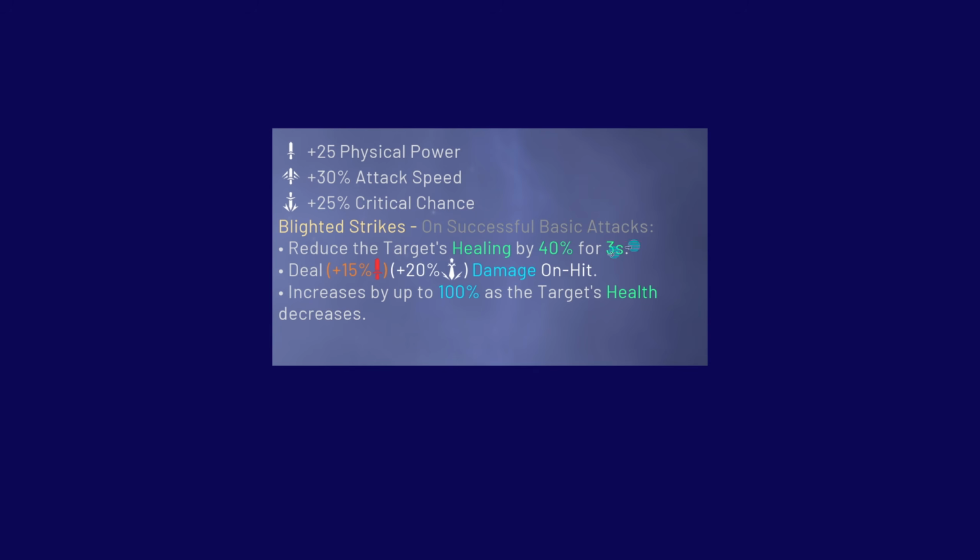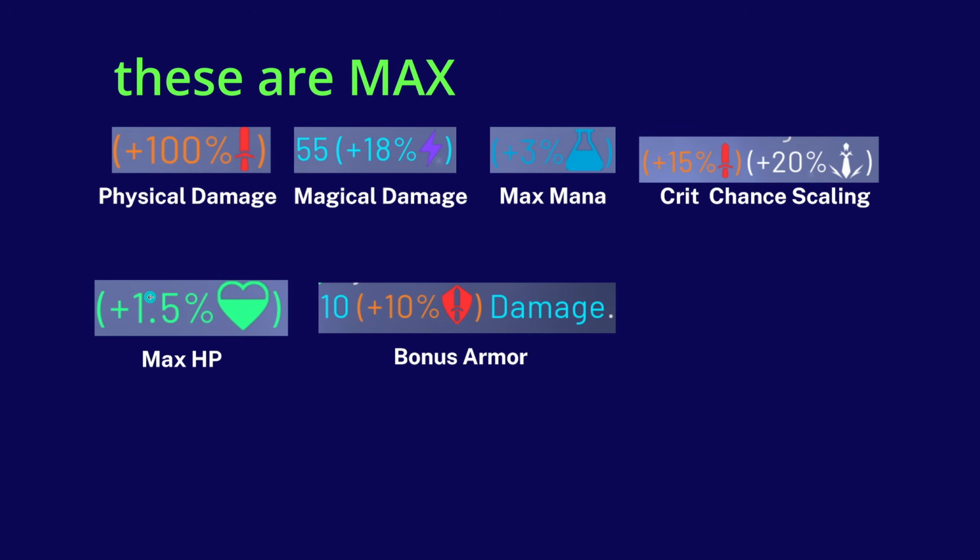So here, this is what we got: Tainted. Reduce the target's healing in green by 40% for 3 seconds. And you're going to deal 15% of your physical damage added on. This is actually a good thing that I should add that I didn't add before. It should be your total physical damage. Total magical damage. Okay? So even your passive damage.